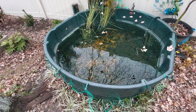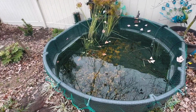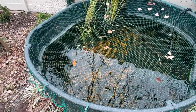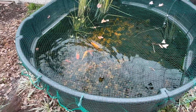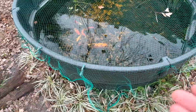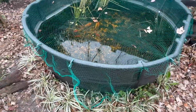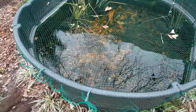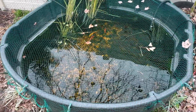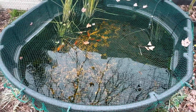So what I wanted in this garden is to have the sound of water outside, and then little by little we just decided to come out and make a pond. But we did not want to dig a big hole in the garden. So we found this tank at the Tractor Supply, and we decided to get some koi fish. I'm feeding the fishies. So now we have some koi fish. We have like 12 different fishes in here.